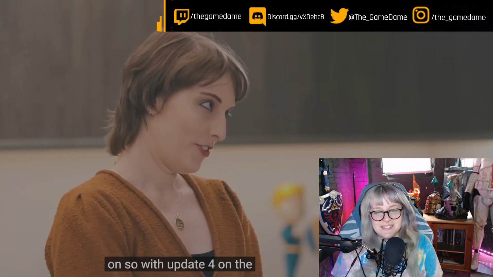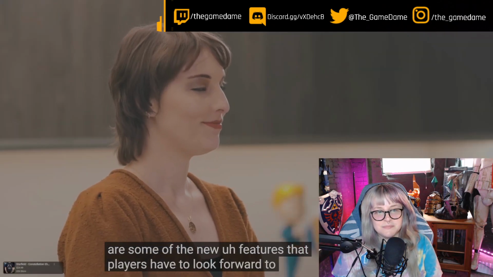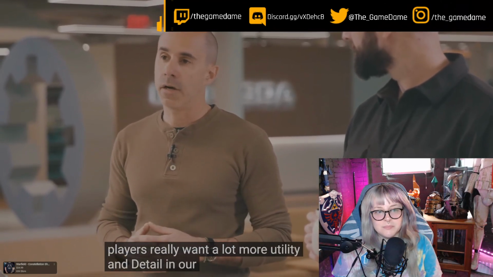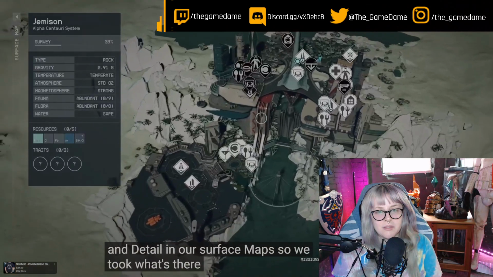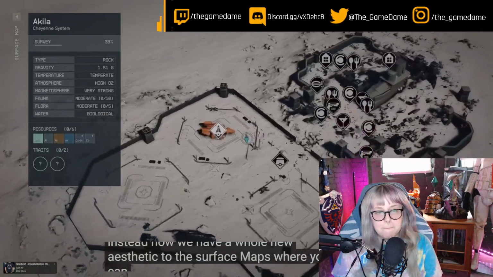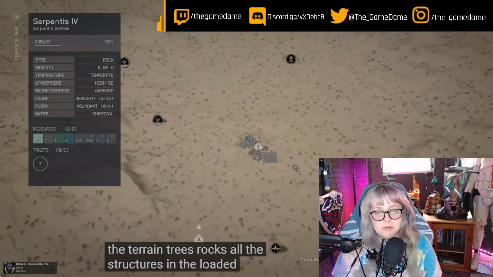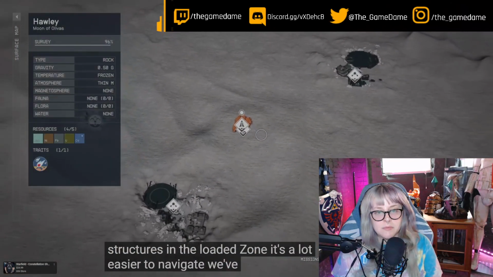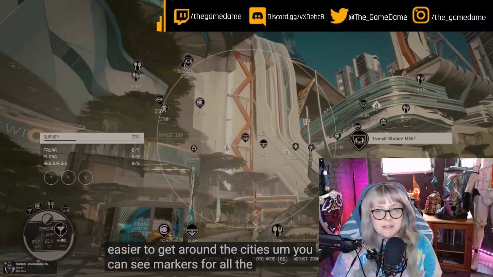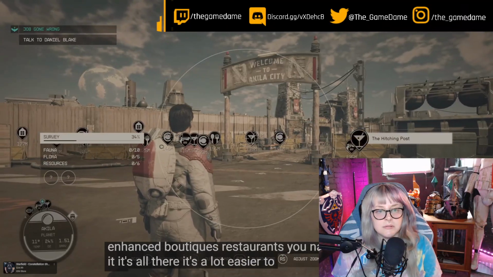So with Update 4 on the horizon, what are some of the new features that players have to look forward to? So we've seen a lot of feedback online that players really want a lot more utility and detail in our surface maps. So we took what's there, we blew it all up, and instead now we have a whole new aesthetic to the surface maps where you can see the terrain, all the detail in the terrain, trees, rocks, all the structures in the loaded zone. It's a lot easier to navigate. We've also made it easier to get around the cities. You can see markers for all the shops, the enhanced boutiques, restaurants, you name it, it's all there. It's a lot easier to get around now.